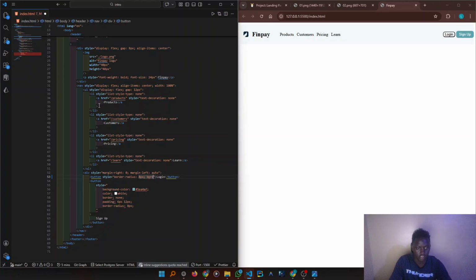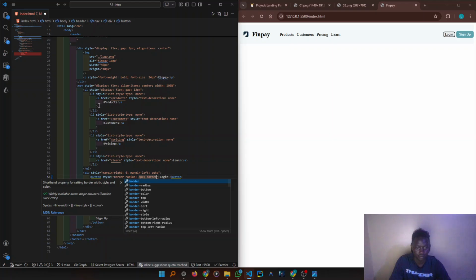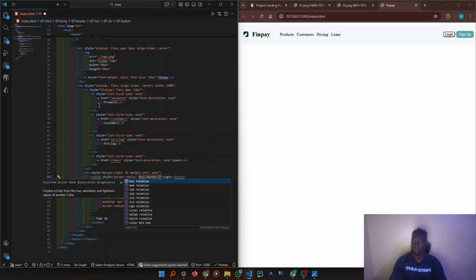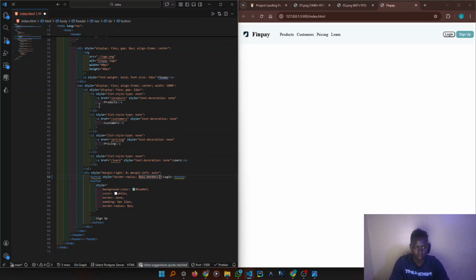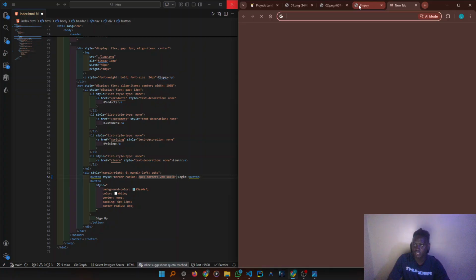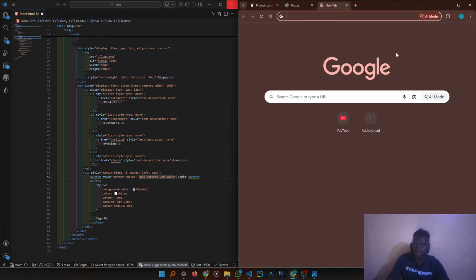Let's try border. Usually you can have multiple properties, so something like, okay, let's try 2 pixels, solid, and what else does the border need? Usually 3 properties.